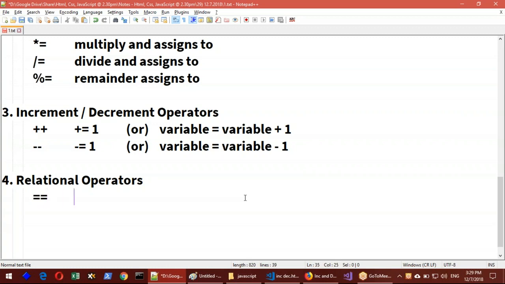So first, double equals means comparison, not assignment but comparison.